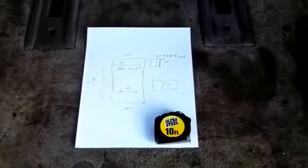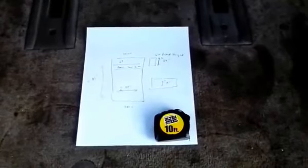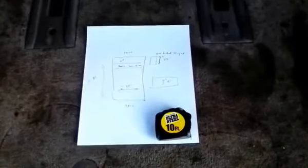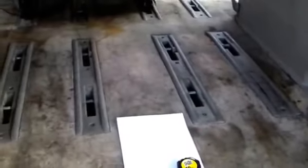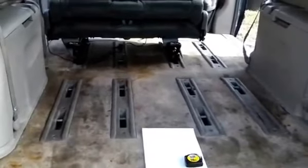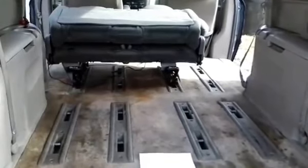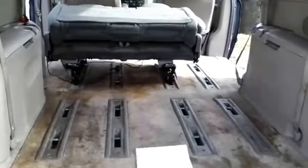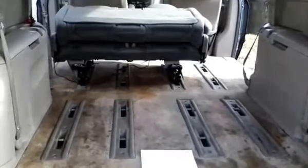Hello everybody. Today we begin actual construction of the minivan camper. And before we start, I thought I'd take a moment to show you some measurements that I was able to obtain from this particular van. The van I'm working on is a 2003 Dodge Grand Caravan. I had my girlfriend's son install in the middle bench seat there from my other van, which is a 2004 Chrysler Town & Country. They are very similar in build and size. Pretty much the same vehicle with just the interior being slightly different.